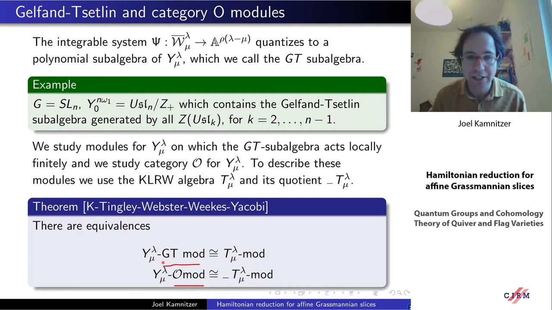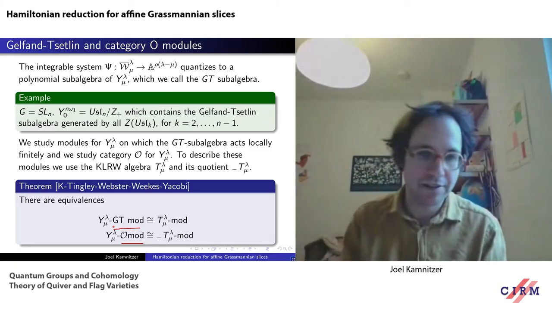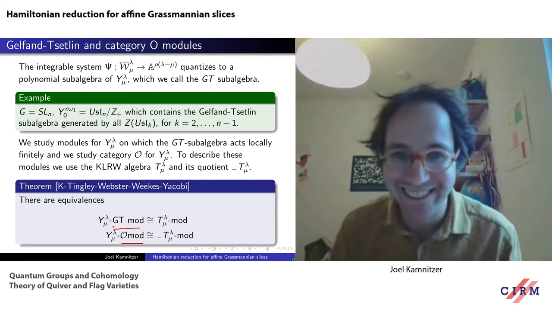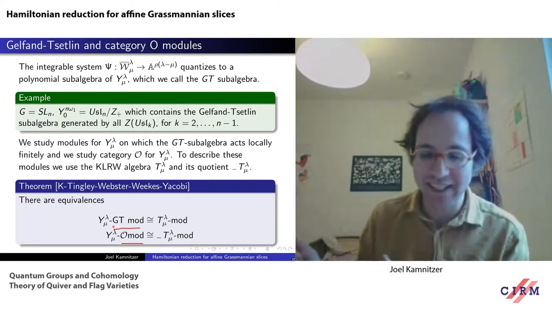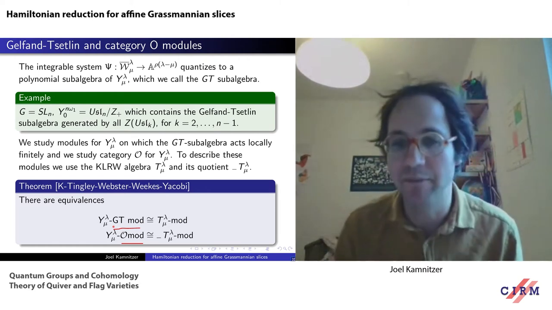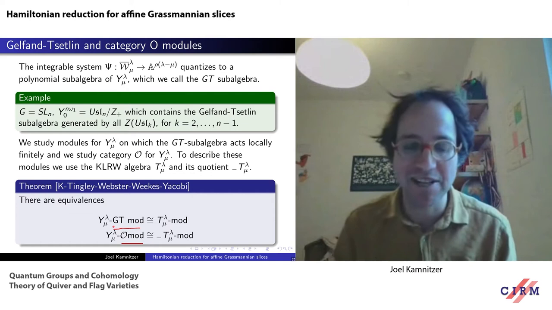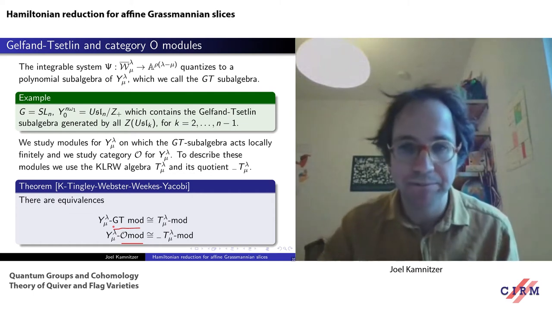a slight simplification of the actual statement of the theorem because I've suppressed the roles of the parameters. So the truncated shifted Yangian depends on some parameters, which it should because there's a quantization parameter when you do this kind of quantization. And these parameters in turn affect the KLRW algebra. So we actually needed to invent some new versions of KLRW algebras, called metric KLRW algebras, which depend on these parameters in order to even state this theorem and prove it. There's actually way more notation that I've suppressed here related to these parameters.